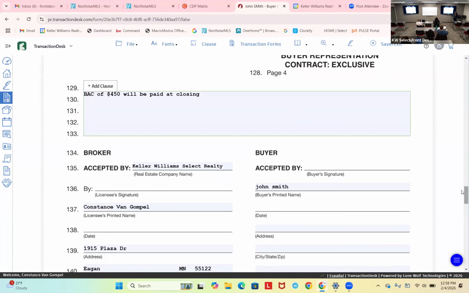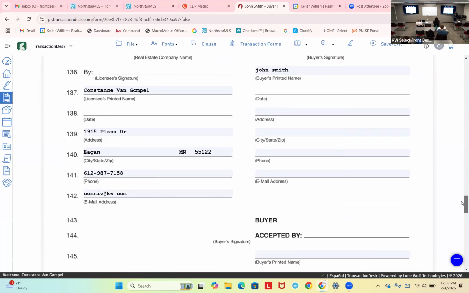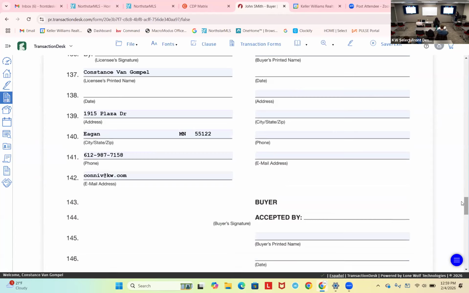Then down here, it auto-populated: put my client's name in there, put my name in there. It put our address and stuff in here. You don't have to worry about your client's information in there unless it's a way for you to try to get their address. All right. Because you have to have the spelling of their names and everything correctly, and an address, and a bonus to this whole piece, their birthday. Say you have to take a picture of the driver's license. People spell their name very uniquely from time to time, and you want to make sure that it is spelled correctly because that can cause some problems when you come to the closing table. So take a picture of it and then you'll have their birth date for your records.